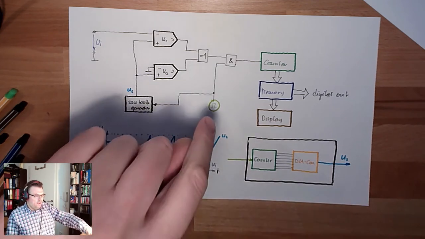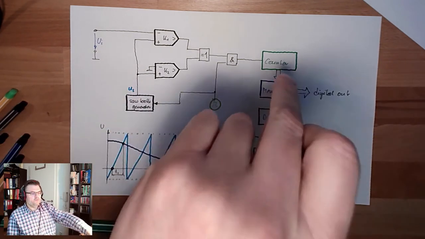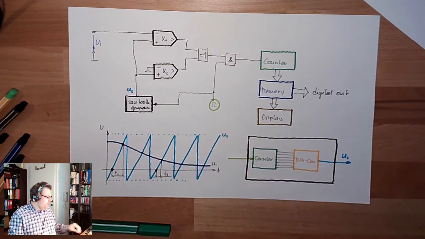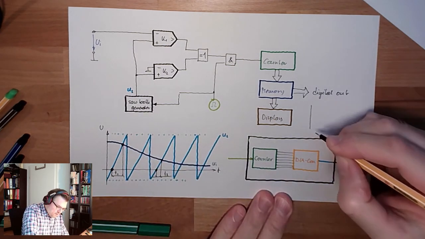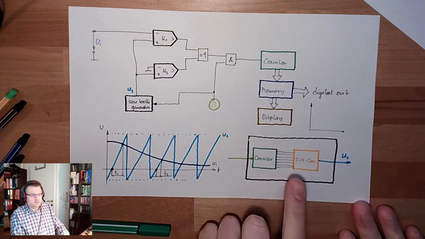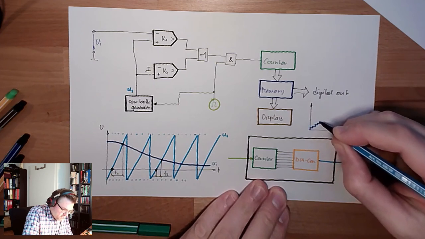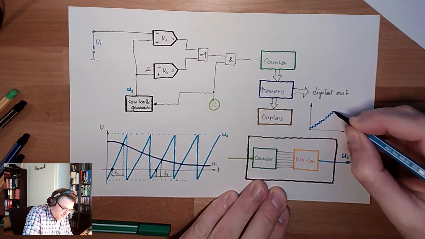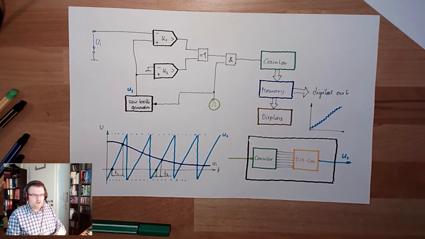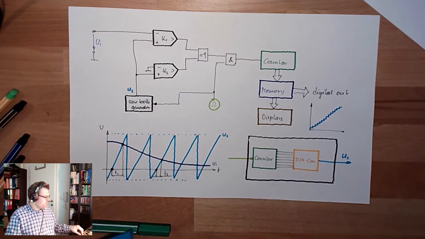Suddenly, actually, even if this frequency is changing with temperature, I'm changing this frequency here and here and they fit together. So this ramp here is not really a ramp. If you would zoom in, depending on the resolution of this thing and of the counter, we will see that the US is growing in steps. As I said, we cannot get rid of these steps when converting to analog. We will not reach a smooth ramp, but this doesn't really matter. At least there is no uncertainty at the comparators.